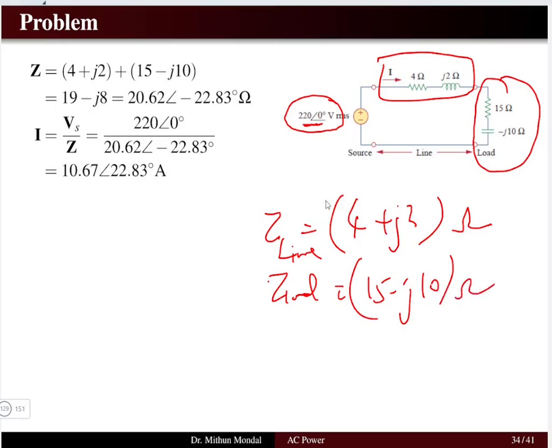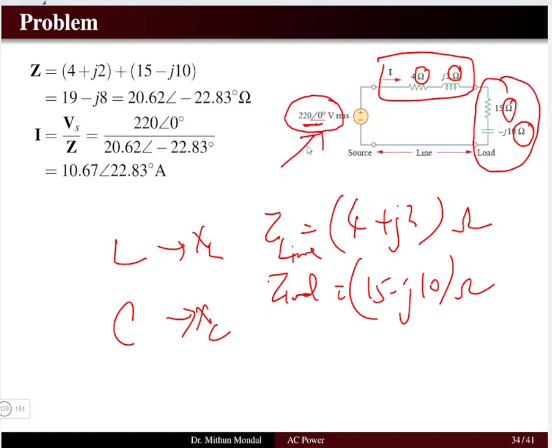Now the first thing that you need to check is whether all the quantities are in ohms or not. If not, as I said, in an AC circuit you have to convert them into ohms, meaning whether it is an inductor or a capacitor, you need to convert into XL and XC. Second, if the voltage is given as an instantaneous quantity, you have to convert that into an RMS quantity, and only then can you find whatever unknown you need. Okay, so let us try to find out what the unknowns are.